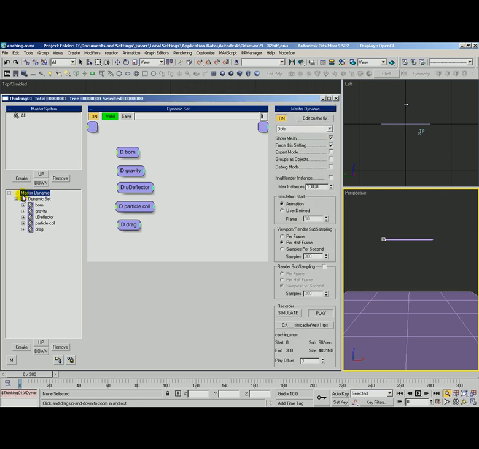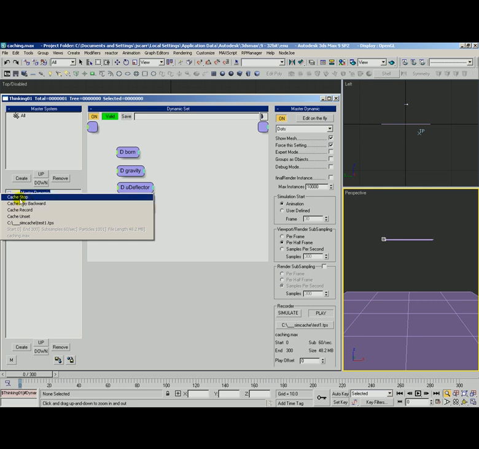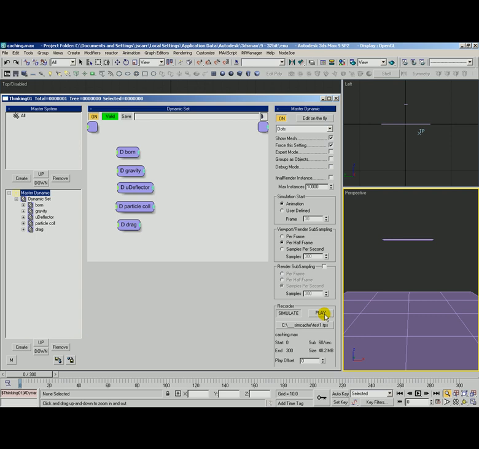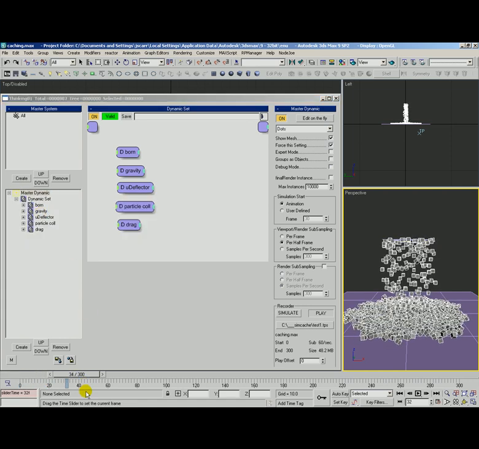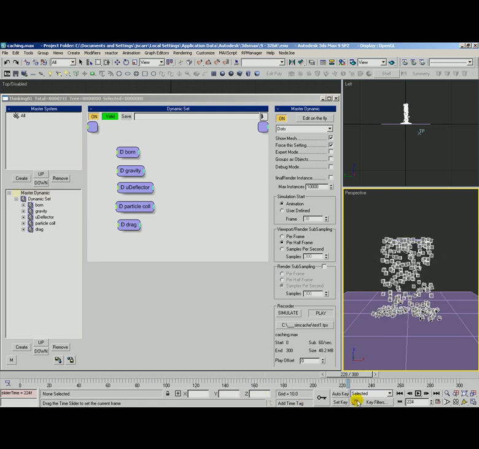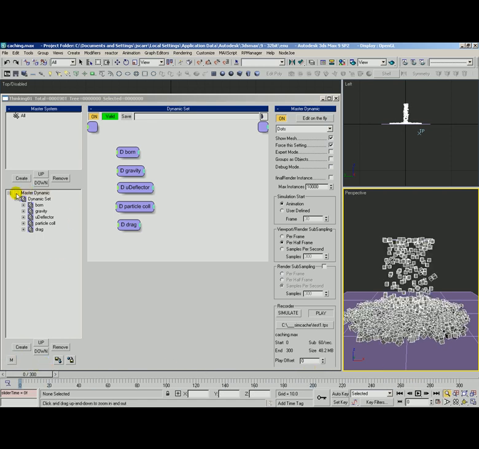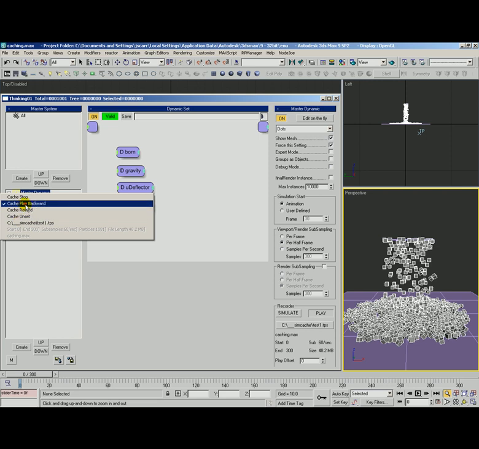Now these controls are available on all the dynamic sets when you right click on their icon here, but we're going to do it on the MasterDynamic. We're going to right click over that play icon, and you can see that we've got this new menu in TP3. We've got cache stop, which will tell it to actually switch from play to simulate. We could say cache play backwards, so it will actually go in reverse now. And you can see those particles are being excluded that we had picked. Okay, so that's play backward. You can see the arrows pointing the other way. We'll uncheck that and remove that check from it. Plays again the normal way.